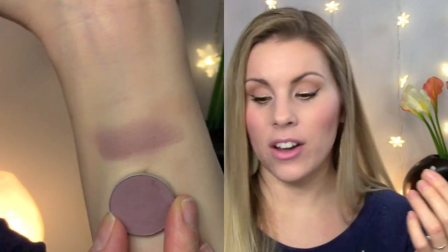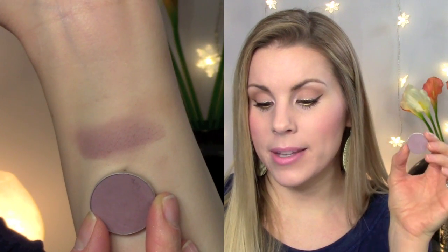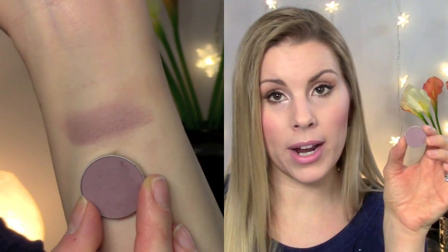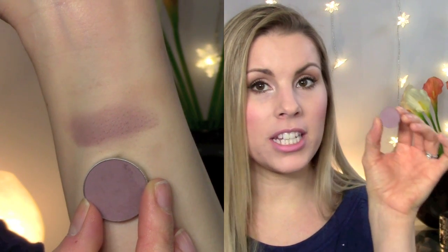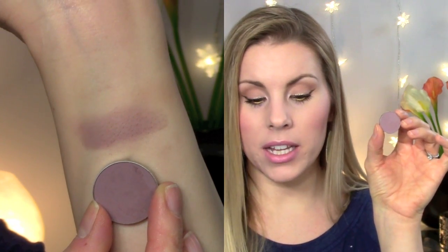So now I'm getting into some of my favorite colors that I picked up from Makeup Geek. One of my favorites from her eyeshadows is this color in Unexpected. And on her website, she describes it as a matte pale pink brown. Honestly, I feel that this is a light purpley taupe. It is more purple than it is taupe, but it is kind of along those lines.